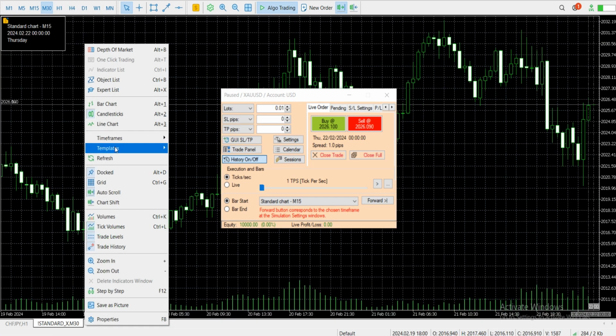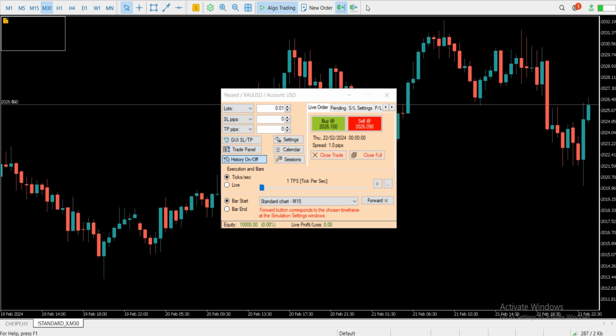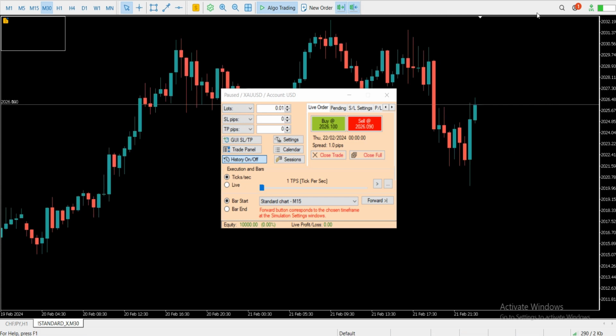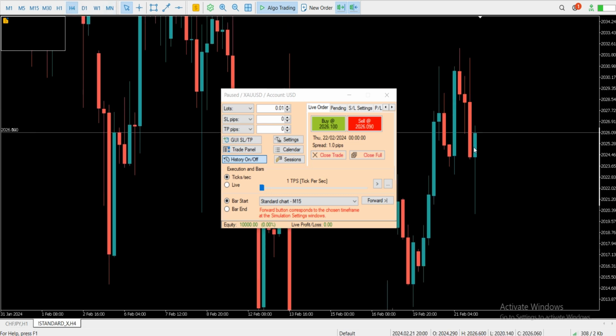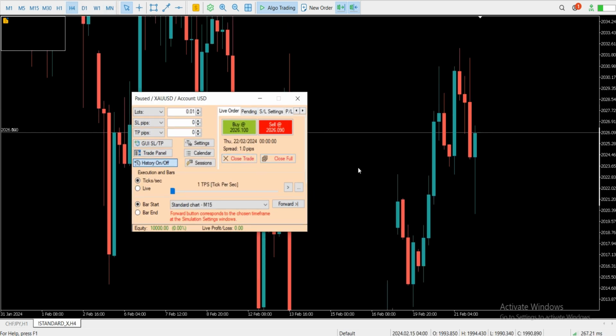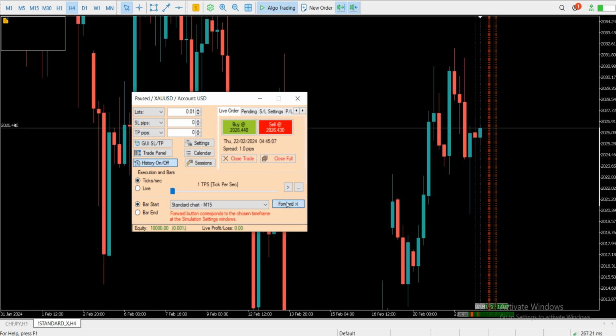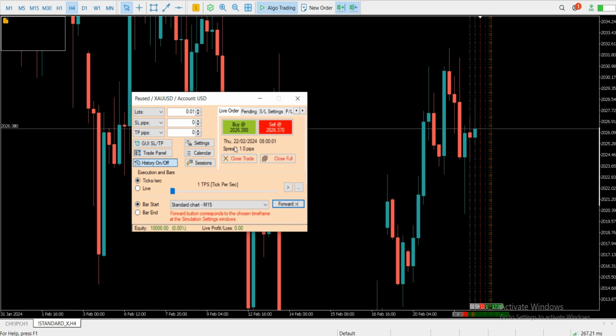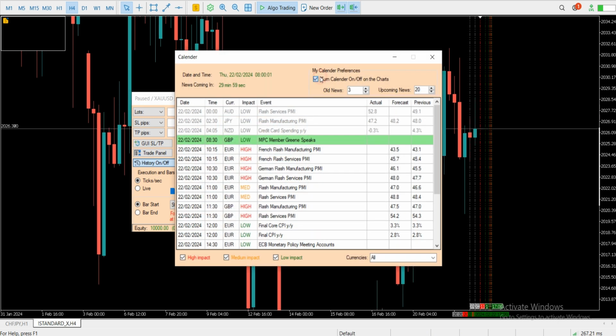First, let's do the settings. Load the template simulator. So first of all, we have to see what the 4-hour is doing. By looking at the 4-hour, we can clearly see that this candle should wick down and then go up. If this candle has to go up, we need to see some support formation on the 1-hour or on the 30-minute. The problem is I'm just at 0, so let's move on to 8 o'clock. Right there, this is when I start trading. Pre-London timing, turn off the calendar.